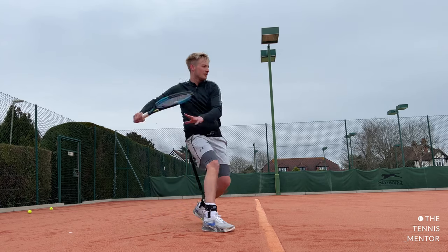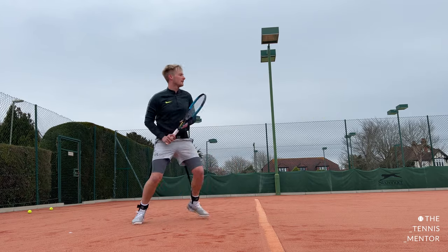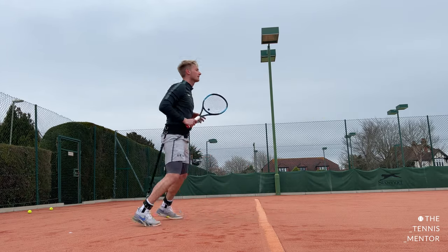The hitting session that you just saw was my very first time using these, but I've actually used them with two of my players. I'll pop the footage in here now. The reason I've used these with players already is these players in particular could do with using their legs a little bit more within their strokes.